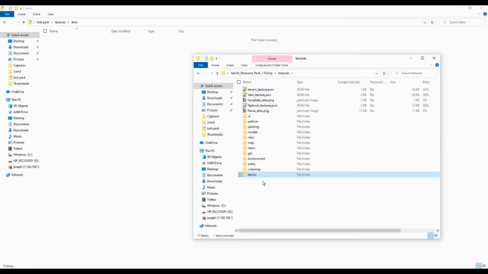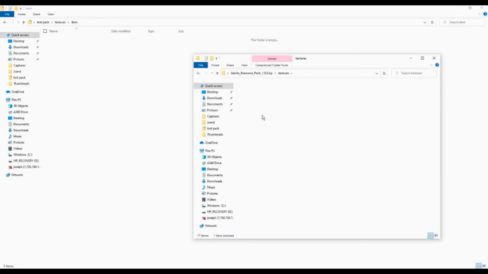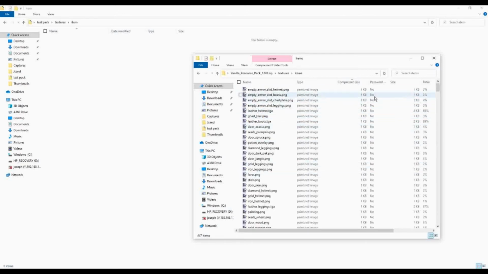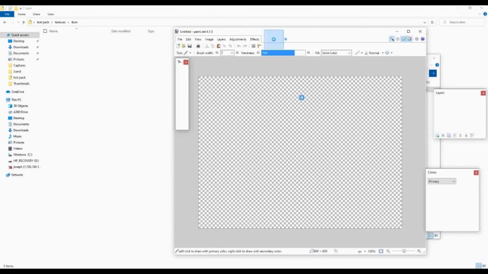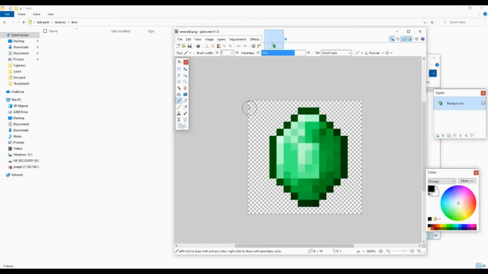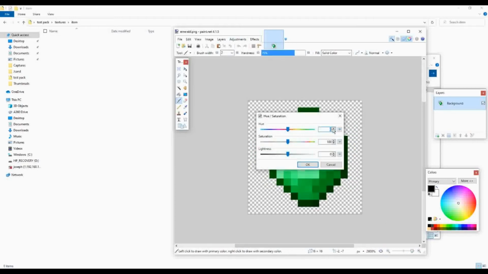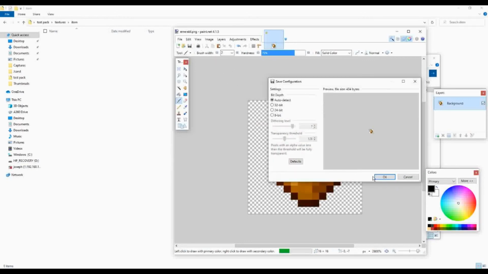Let's go back and go to items and search emerald again. Open that up in our editor here, and again, I'll just change the saturation.